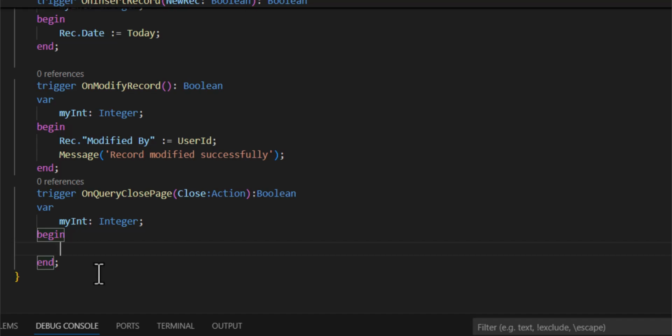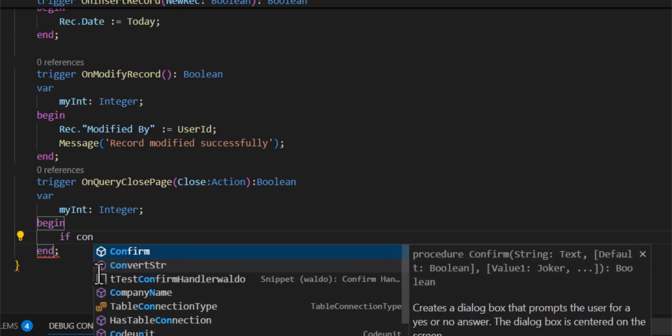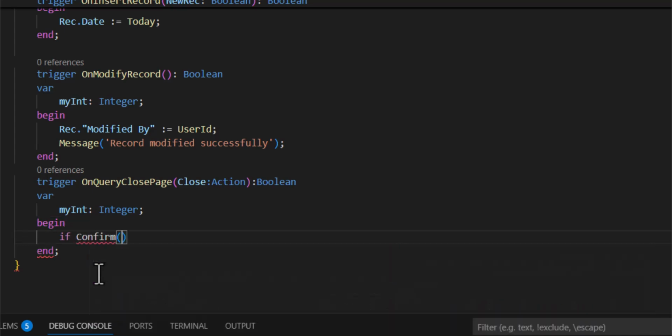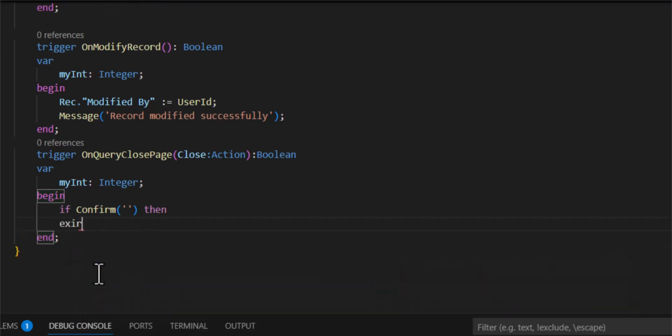So I will run something called confirm. If confirm, then okay, confirm normally takes a string. I'll just put an empty, and then maybe exit. Exit is just an inbuilt function that will exit.